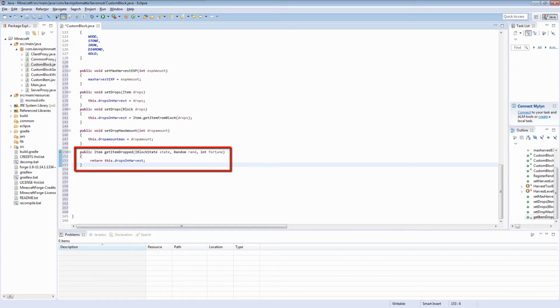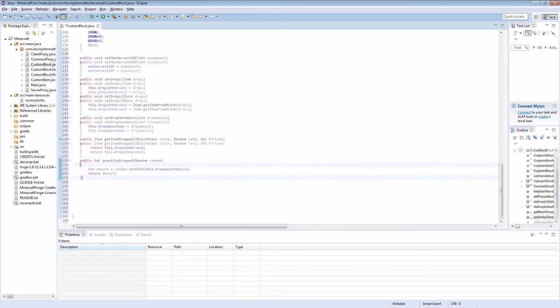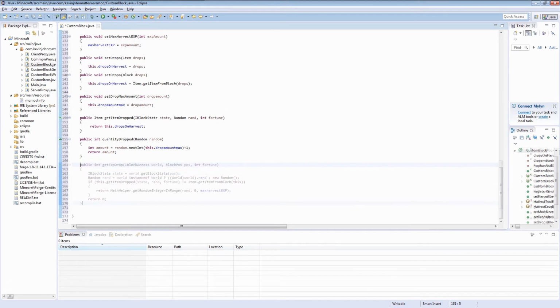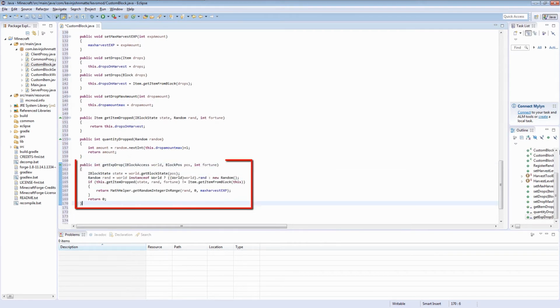This get item dropped returns the item type that this block drops when harvested. This quantity dropped returns a random amount between 1 and drop amount max. This getExp drop returns the amount of experience to drop when the block is harvested.